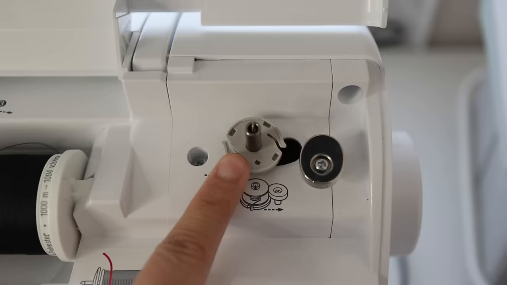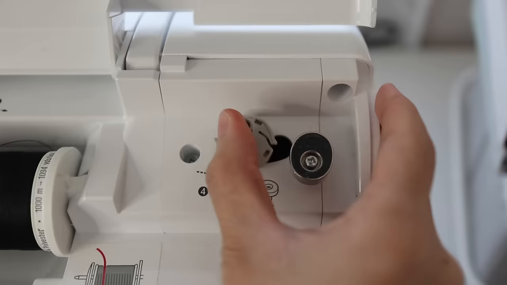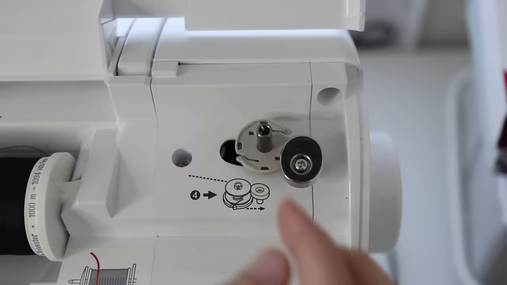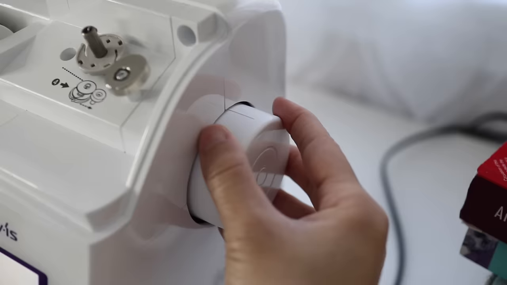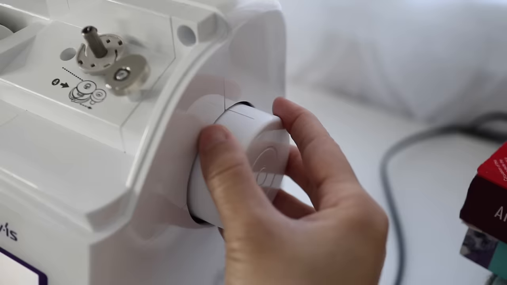Before threading the machine we need to fill up our bobbin. There's normally a little stub on top where you place the bobbin and depending on your machine you either need to slide the stub over to enable the bobbin threading or you might have to pull out the hand wheel on the side to enable the bobbin threading. Read your manual to see which it is.